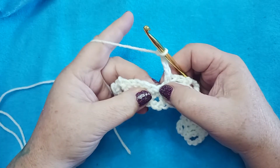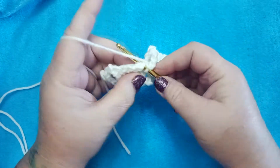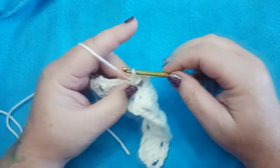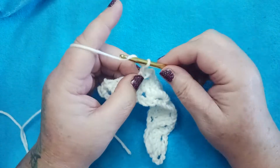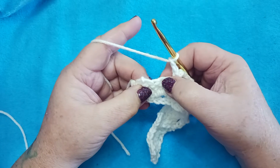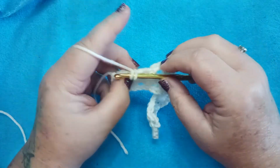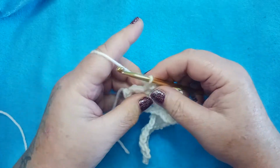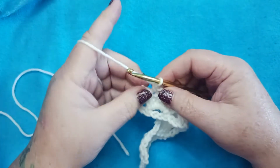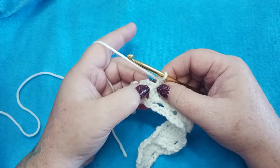Skip the single crochet, placing a single crochet in the first double crochet of this grouping right here. Chain 2. 1, 2. Skip 2. 1, 2, and place a single crochet right there in that last double crochet. Now we're to the end of our row, and we've got our last single crochet right here.